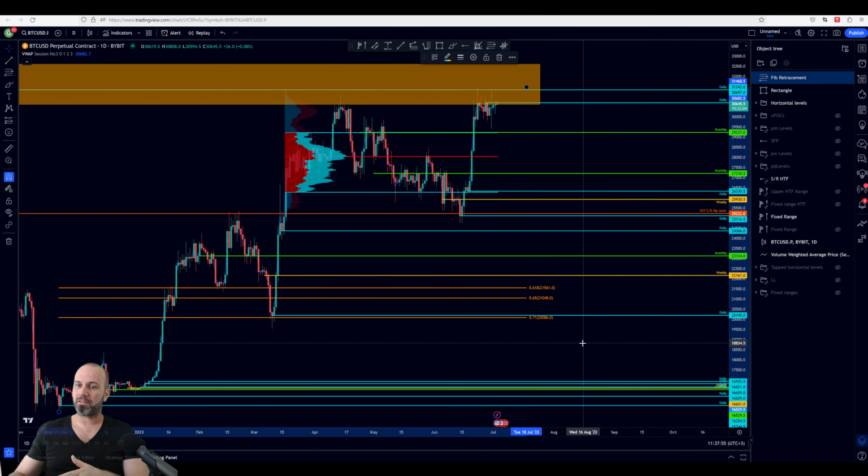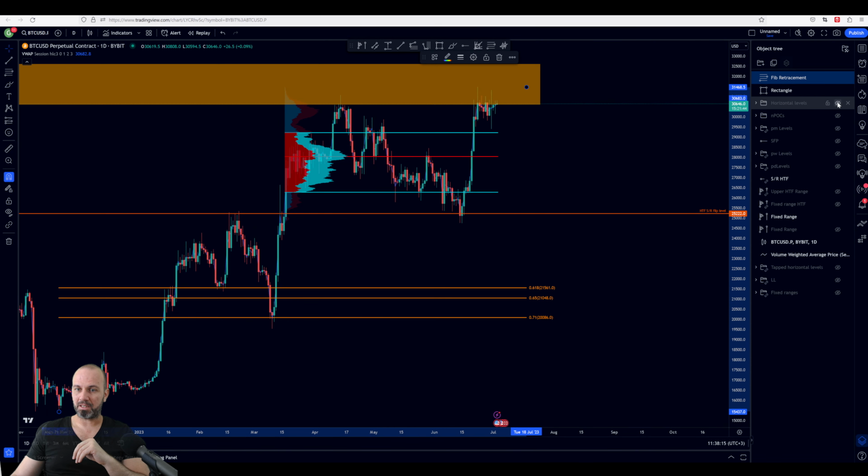A daily level, it's always good confluence, but by itself it doesn't give me confidence for a swing trade. But we do have this low, we do have 0.71. So we do have some confluences. Same story. I trade somewhere in this area, right? So I trade here, and please allow me to hide this once again. I trade here. Take profit one should be in this section of the chart for a swing trade.